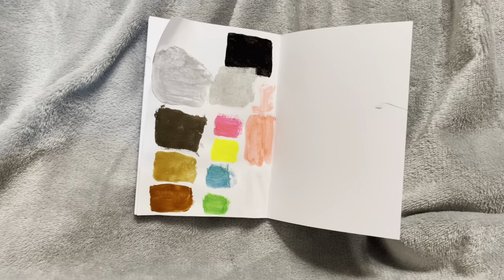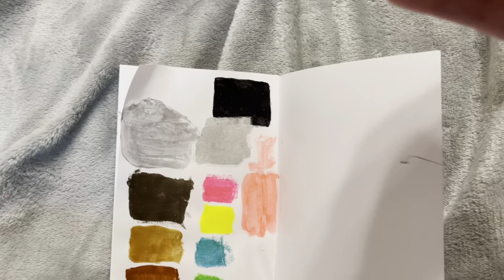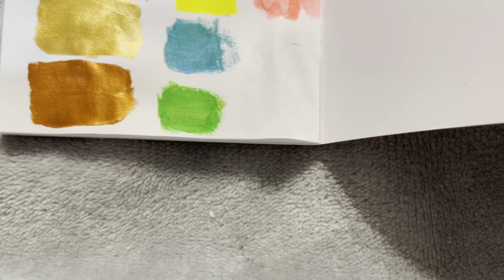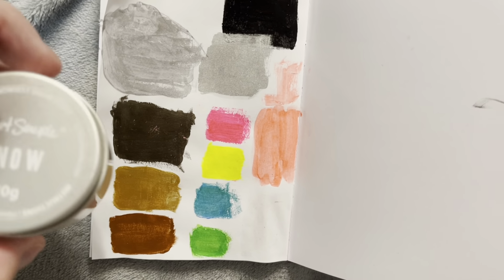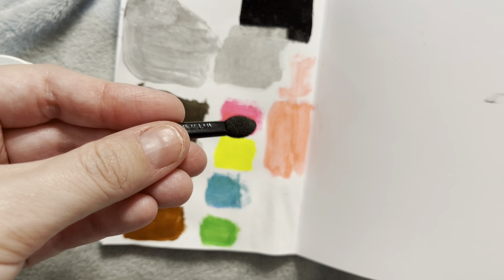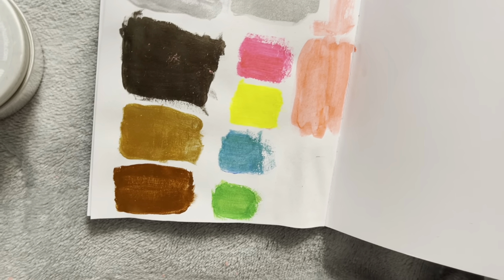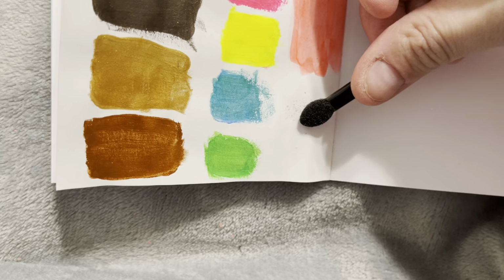Okay, we are back, and we are going to now try the snow on stick. It has been curing for the last few minutes. And let me go ahead and open snow real quick. I need two hands. And try snow on some stick. We're going to try and apply some of this snow glitter onto the stick using a sponge applicator, the kind of applicator you get in a standard eyeshadow kit. This has never been used or anything, and I'm just going to use this, and let's see if we can get enough off of the lid insert.